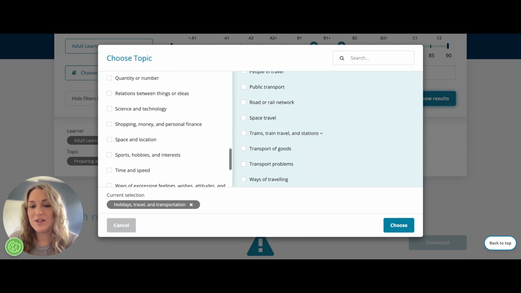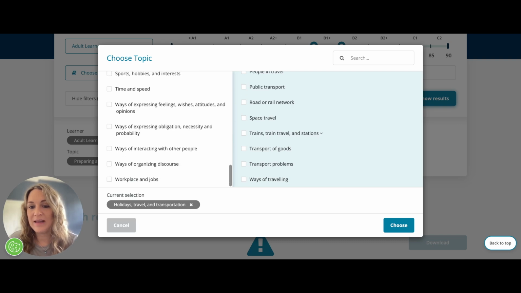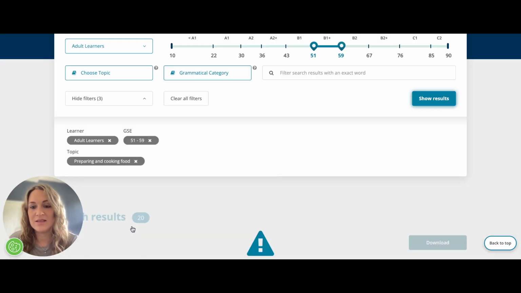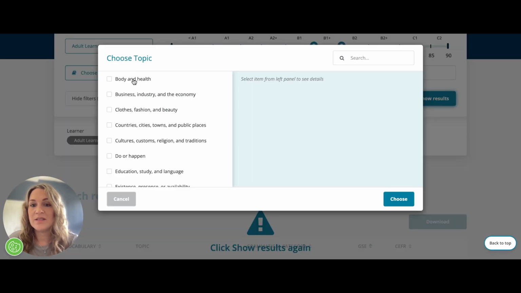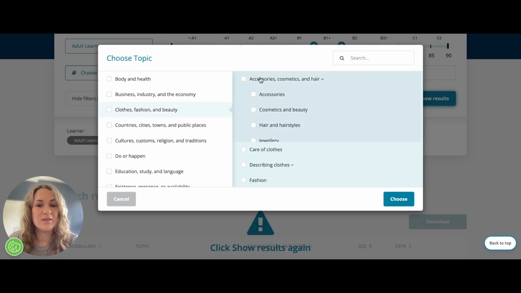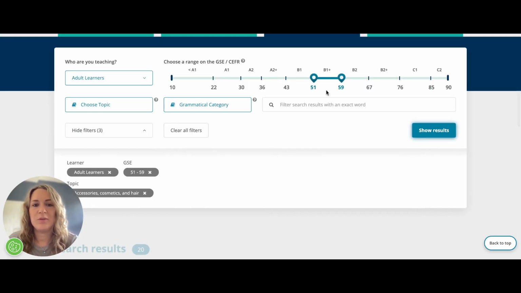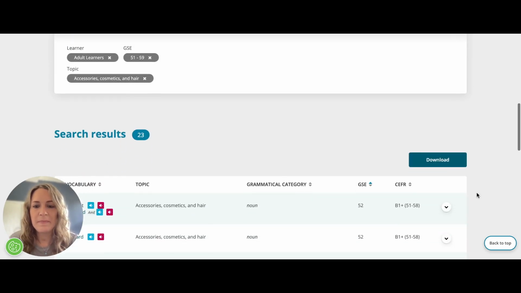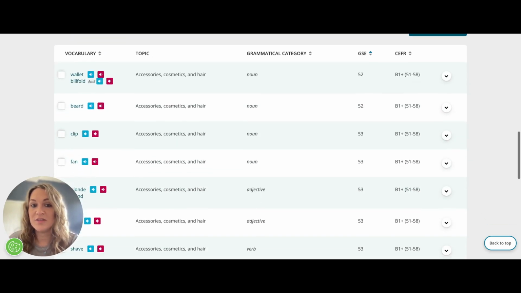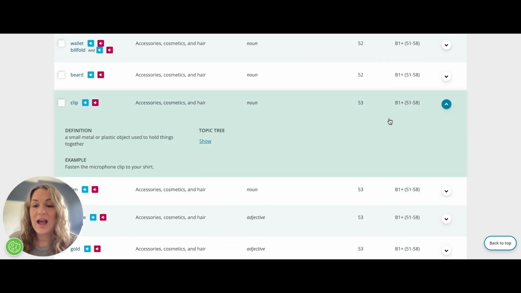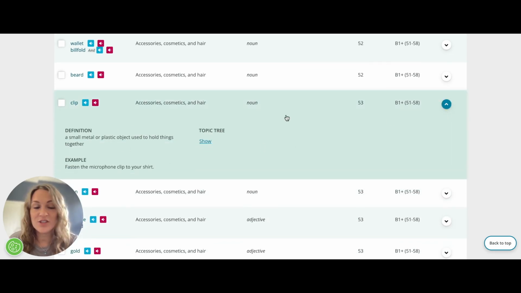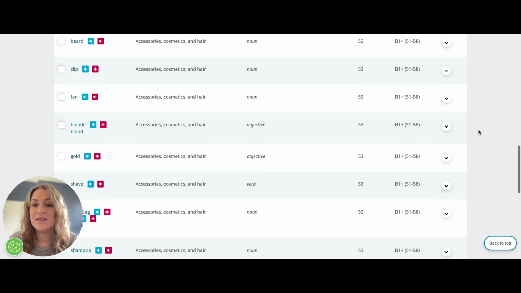So you can use this tool for many, many different purposes. You could also do a language quiz. So let's just say we're doing clothes, accessories, cosmetics, and hair. Same level, we want the B1. So you could get students to have a look at this language and do a little quiz with the definitions, for example, for a partner.